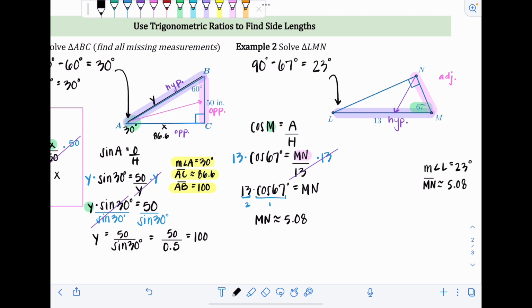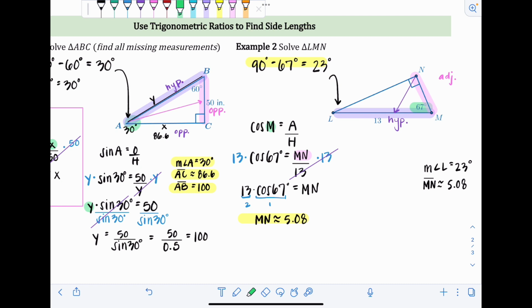And then we're ready to find our third side. Now that we know 2 sides, the 13 and MN, I can use the Pythagorean theorem if I want to, a squared plus b squared equals c squared, but I'm not, because I just want you to have extra examples of the kind of setup here. And honestly, I just like doing those problems more personally. So you never have to use the Pythagorean theorem, it's just if you prefer it, you can.